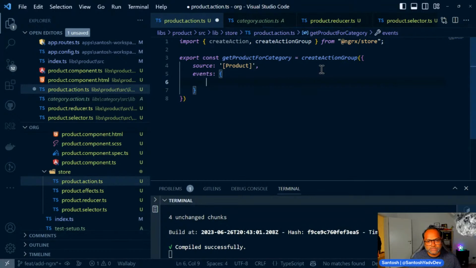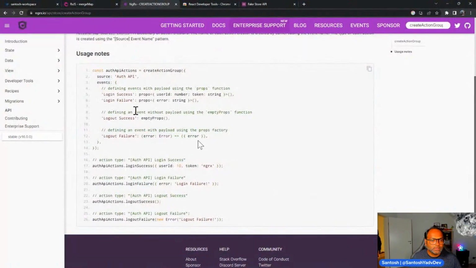So the first one is, see how events, this is a string, and in case you pass some properties, you have props. So let's define them.